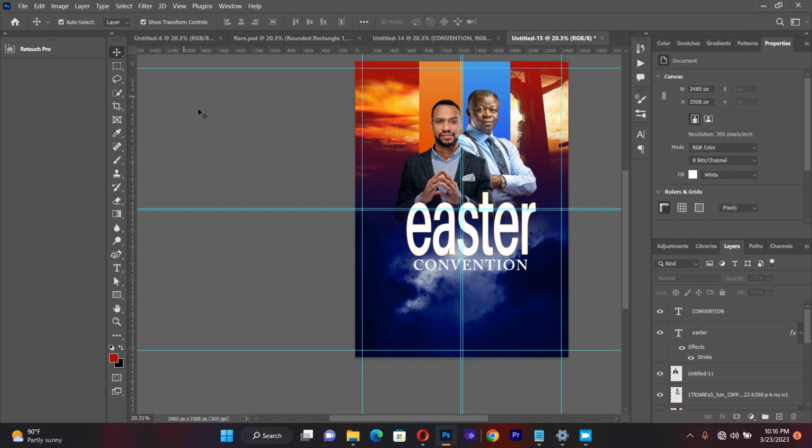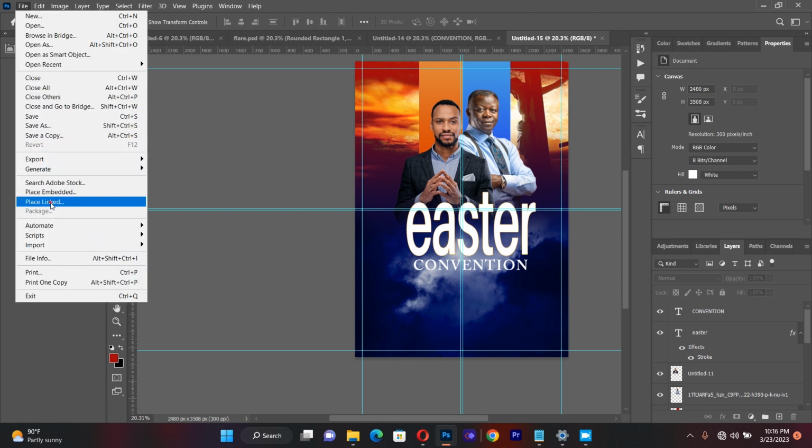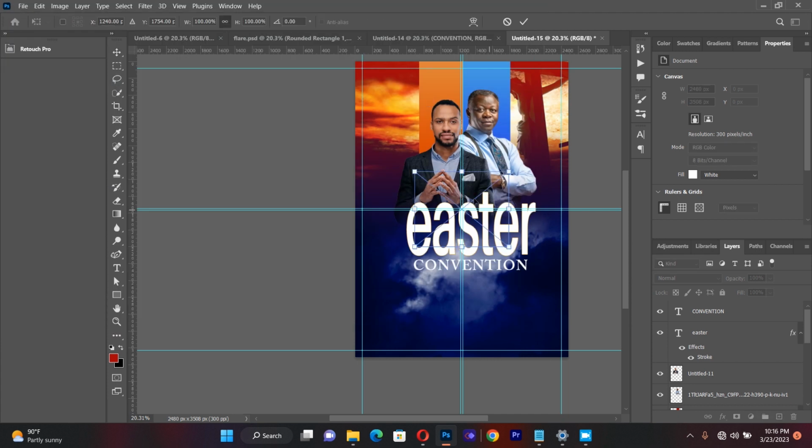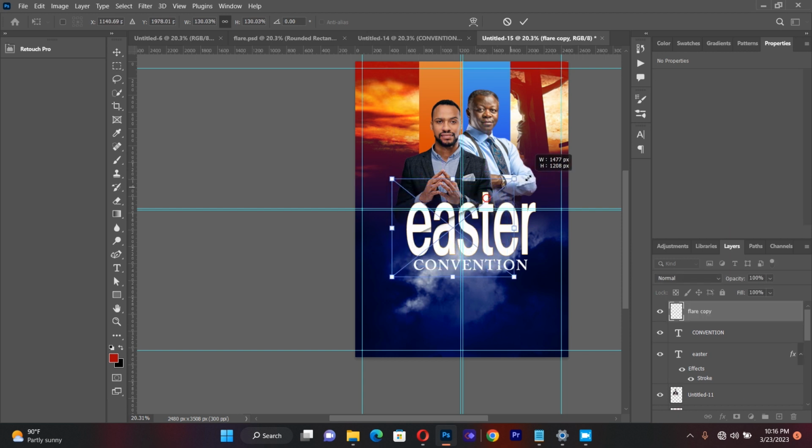Now we are going to import another thing. So let's go to File, Place Link, and let's bring this flare to the Easter so that we will create some effects on the Easter, something like this. So I'll make sure I will expand it, and it will be from one end of the Easter to the other end of the Easter.